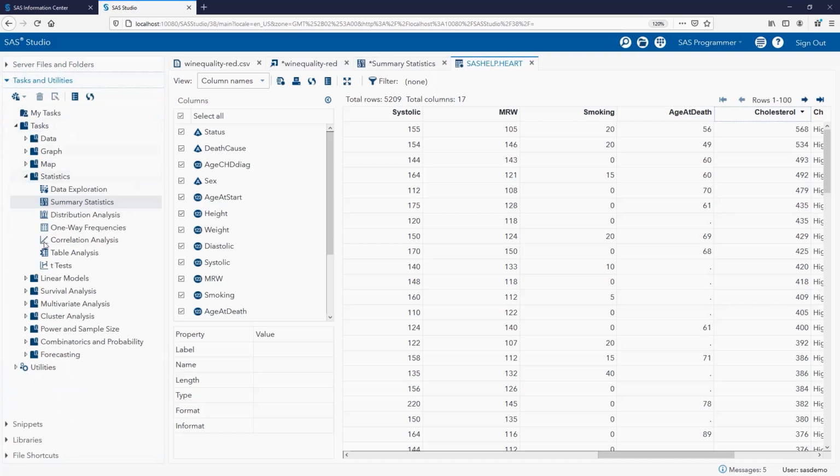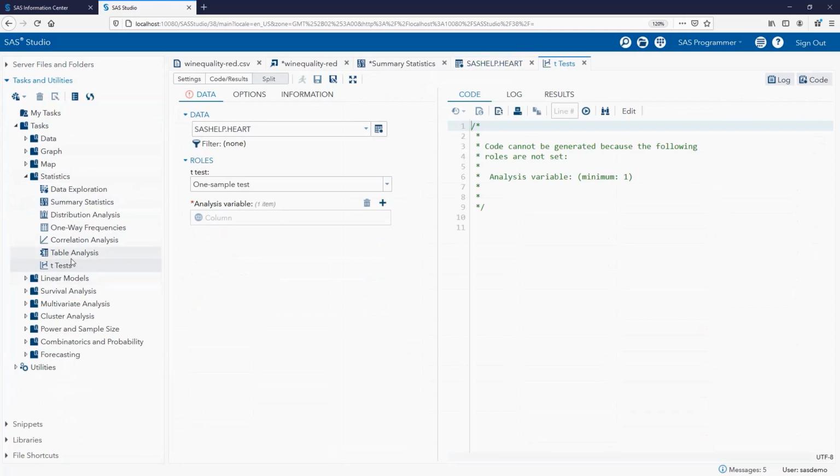The hypothesis test can be found in the right-hand side panel under Tasks and Utilities. We navigate down to the t-tests. Just a note, don't worry too much about the naming conventions right now. The purpose of this exercise is to get you familiar with hypothesis tests and using them in SAS Studio. In the next lesson, as I've mentioned before, we will dive deeper into when to use each specific test, when to use a one-sample test, when to use a two-sample test, when a sample is considered large or small, and so forth.